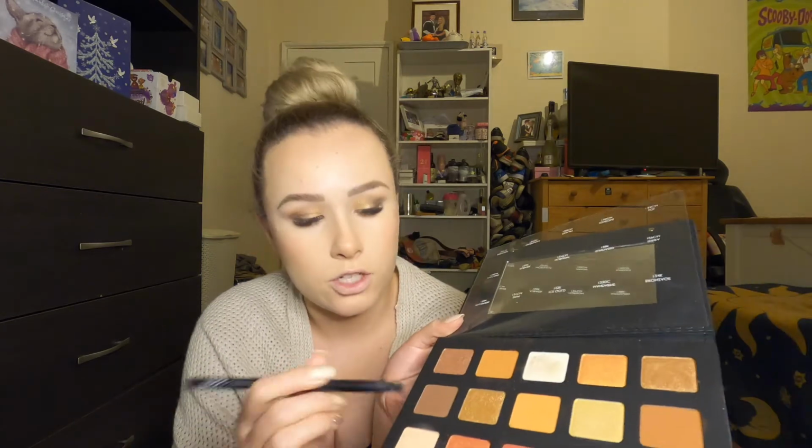Next I'm going to use my NYX brush in the number 15. It's just a nice stubby little brush. And this is just to put a bit of eyeshadow under your eye. So I'm going to go in with the lighter brown shade. I think it's Volcano. And just put that all under my eye. And then just a tiny bit of the darker shade, which was Igneous. And just put that right in the corner. A little bit of the shimmery shade, the light shimmery shade, which was Ice Gold. And put that in the centre.